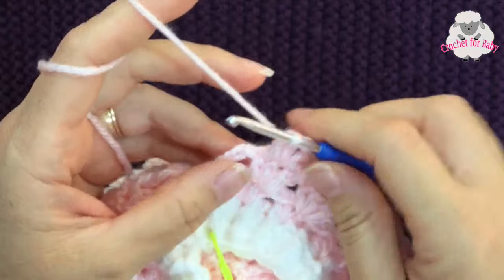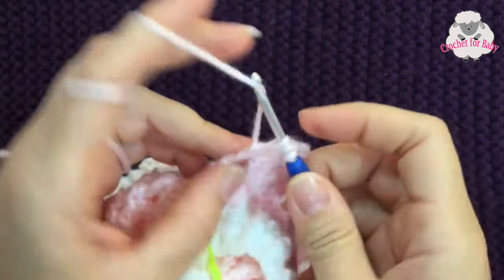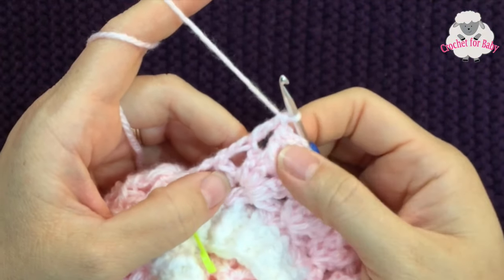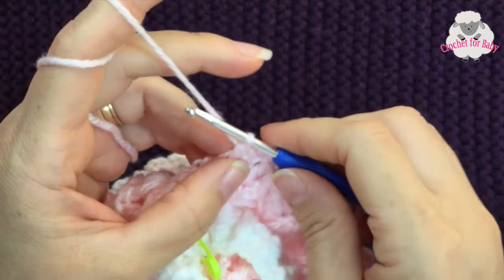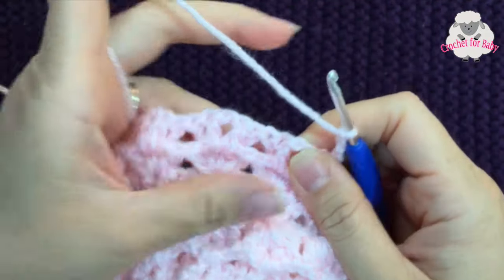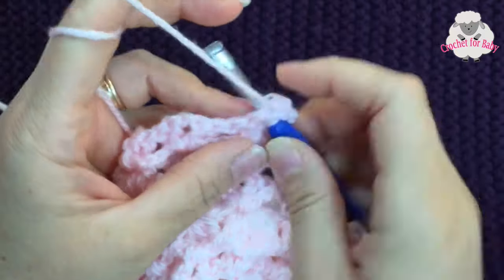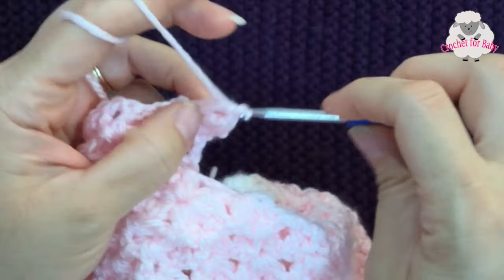Okay, I'm here at the end to finish this row. Remember that we always pinch the second chain here and make a double crochet at the end. Now, you're going to repeat this row from here on and the row of fans. So to do the next row, this is where we do the fan rows. So chain three and turn. Okay, inside each one of these chain one spaces of each fan, you're going to make two double crochets, chain one, two double crochets.